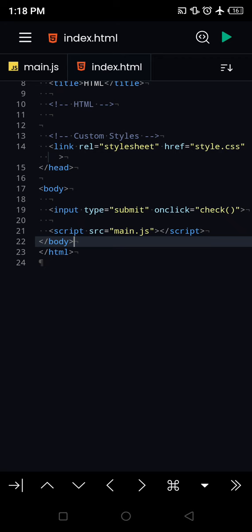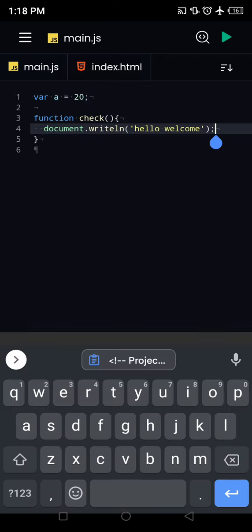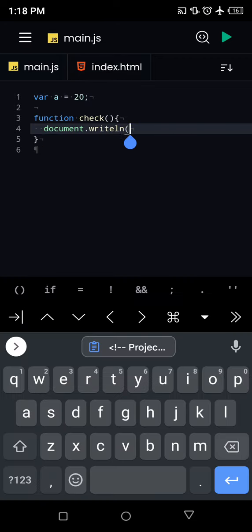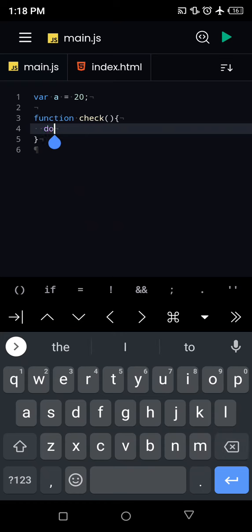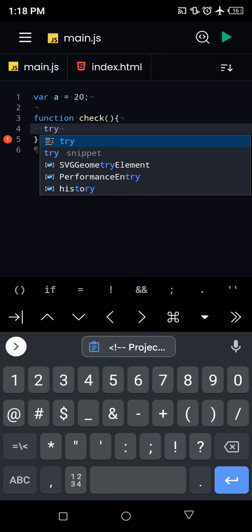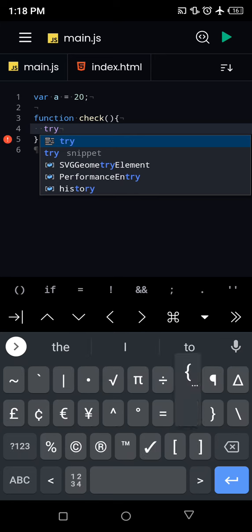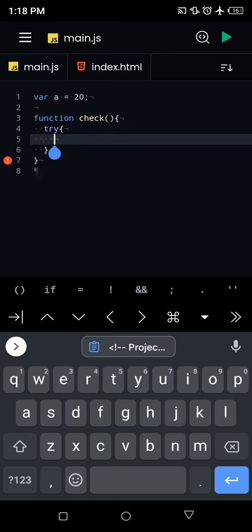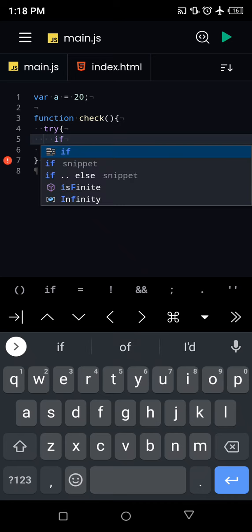So now we want to be handling our error. To handle our error, we'll put try, then curly braces. Then in your try with your curly braces, I'm creating an if else statement.